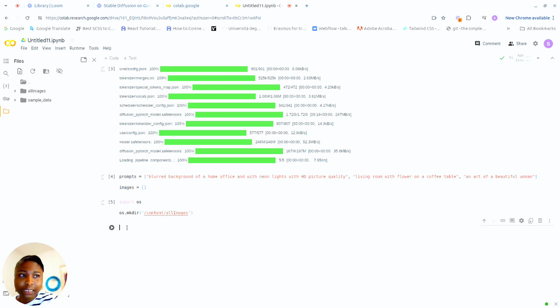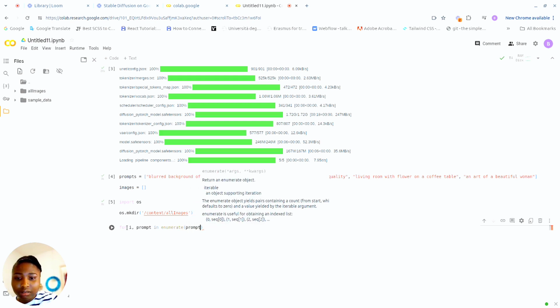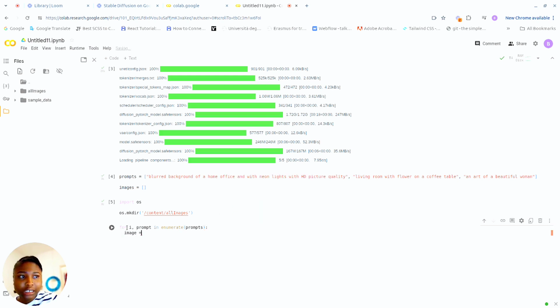And now that we have the folder, we're going to go through the prompts, generate the image, and then store it in the folder. We're going to be using Python enumerate, passing in the prompts. And then for each prompt, go into the pipe, pass the prompt to the pipe, and save it.